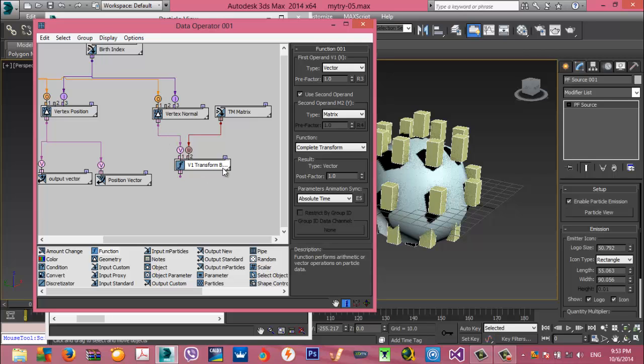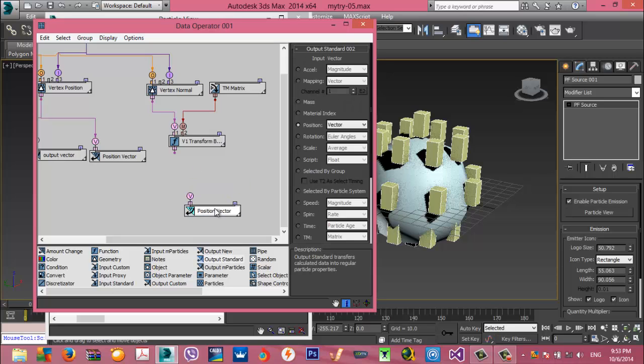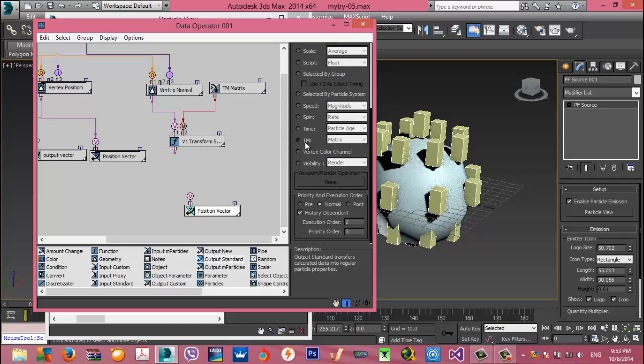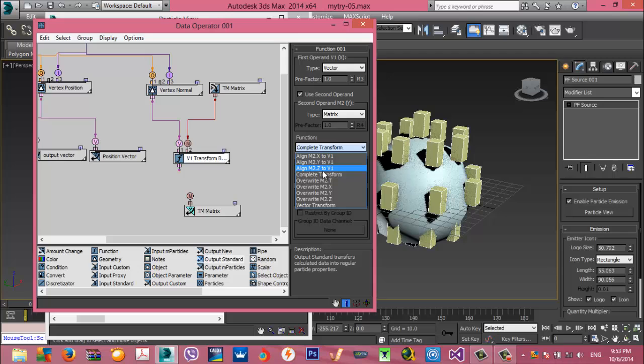Connect this here to here, to here, to here, and as an output standard, what we want to have as an output is the matrix. Okay, I select this here, and you can see delete. Right now it's wrong because the output is a vector, because the function is wrong. What we need is align matrix, second matrix, the z-axis to the vector 1.